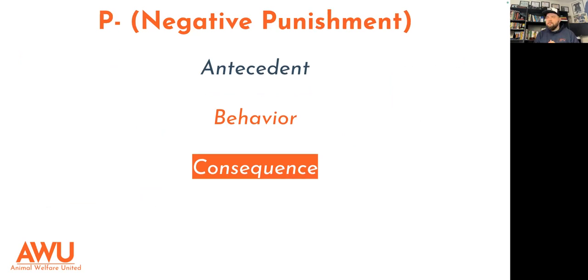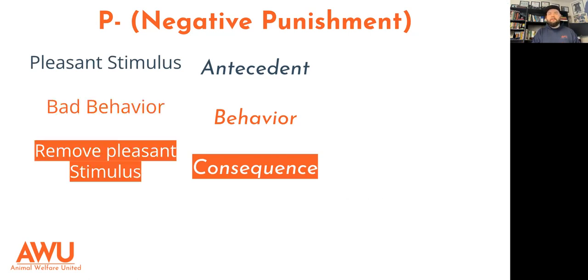Okay, next one up, negative punishment. We've got a pleasant or neutral stimulus. I've got a bad behavior. I remove the pleasant stimulus. Got something the dog likes happening. The dog offers me bad behavior. I want to punish it. I remove that pleasant stimulus. What does the dog learn? Good things come and good things go. Kind of same conversation we were just having about negative reinforcement when the stimulus is aversive. Same kind of thing. I might use negative punishment. I might, I don't want to say move quicker to negative punishment, but my risk is lower of unintended learning happening if I've got a pleasant stimulus that predicts bad behavior.